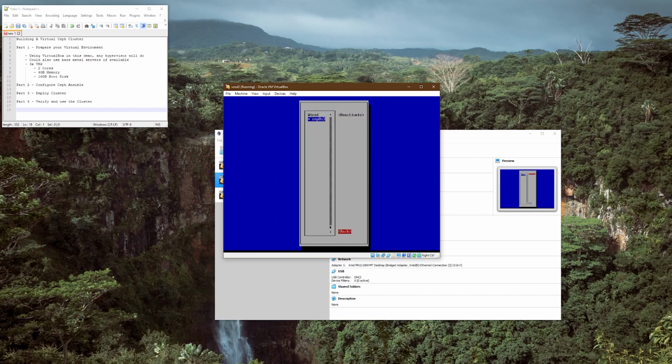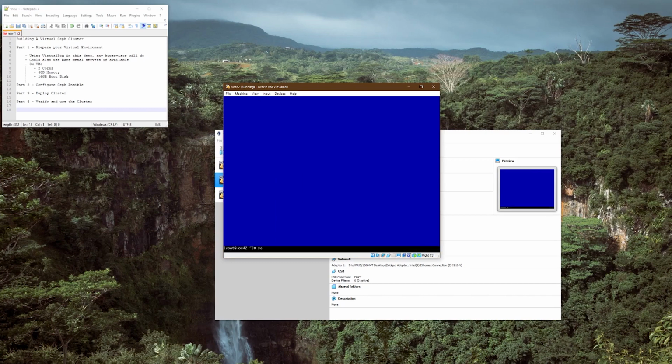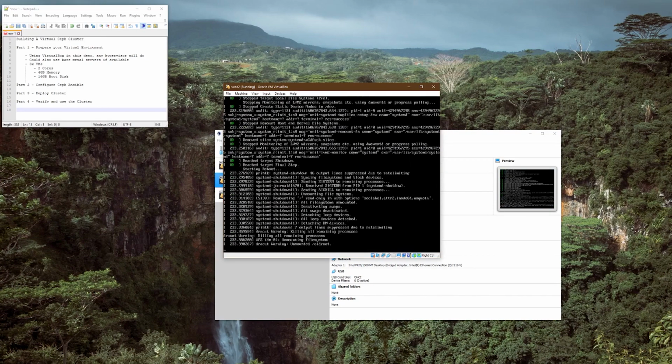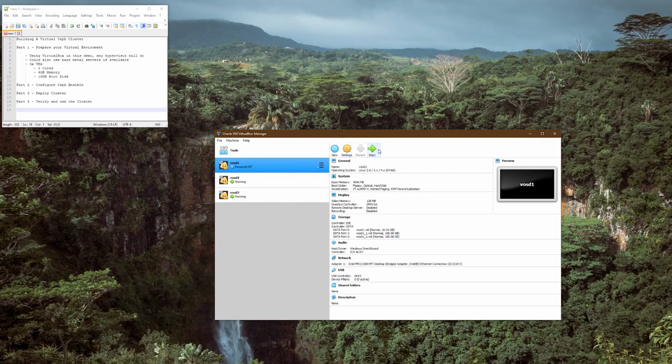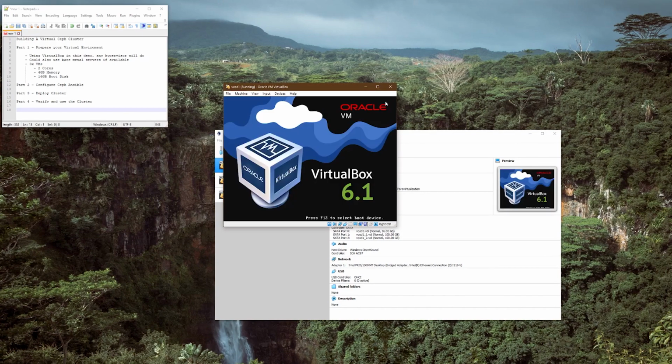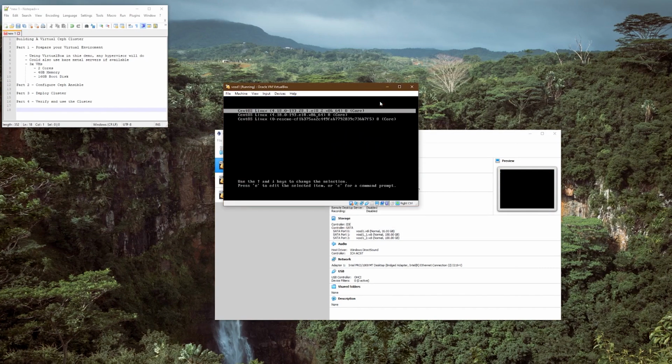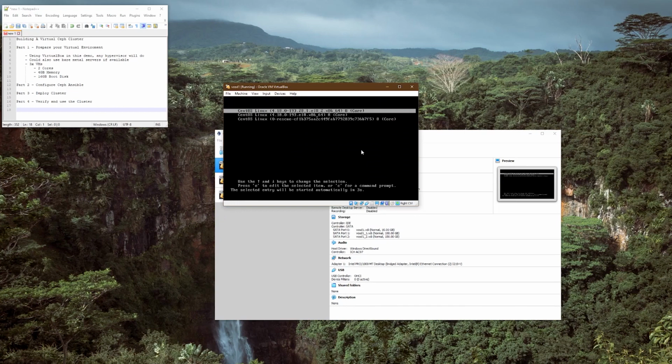Boom, boom. Give her a quick bump. And I'll reboot it. I don't really need to reboot it, but I guess I'm going to. And we'll turn the first one on here. Load up.